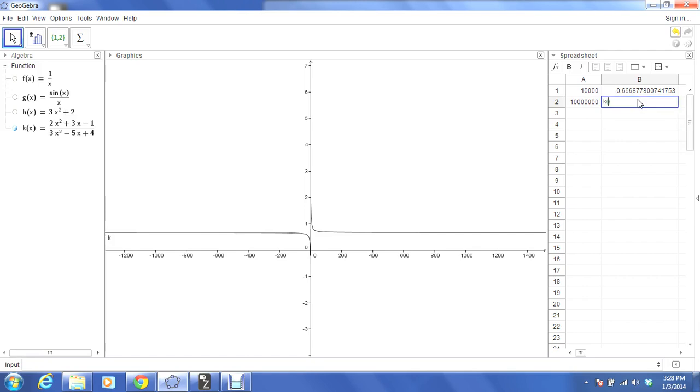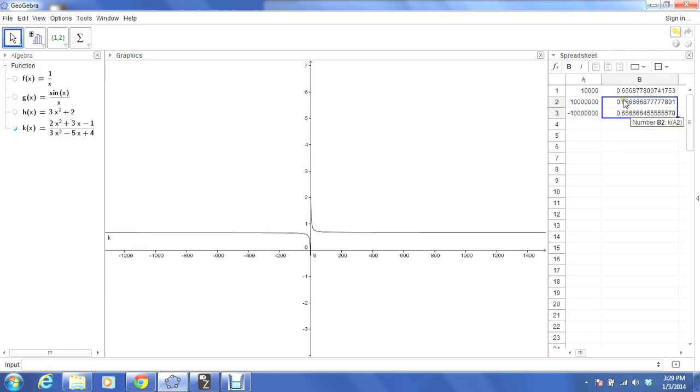I'm going to look at k of a2, 0.666, and maybe for good measure I'll plug in negative 10 million. And when I pull this down, it'll continue. That's also close to 0.666.